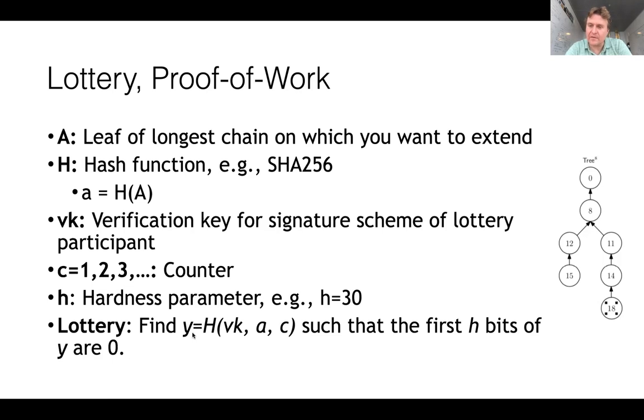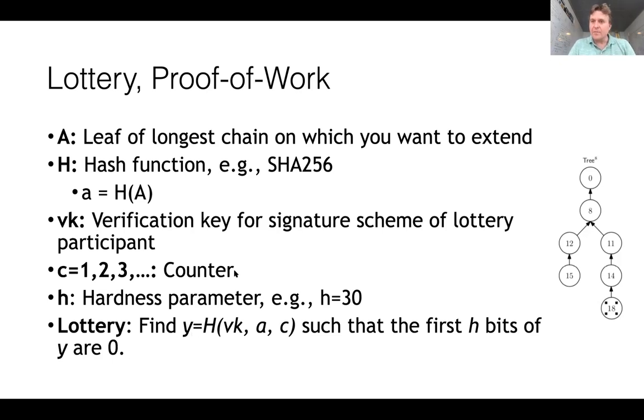And this gets the property we discussed, that it ties the probability of winning to your computing power, right? There's no way around it. If you want to win the lottery, you need to compute this hash function 2 to the 30 times. And you can't pretend to be several parties and have more probability of winning the lottery. You need to put in the work to win. So we get a 1-to-1 mapping between probability of winning the lottery and your computing power, which is the resource where we assume that the honest parties have most of that resource. That's the rationale for winning the lottery.